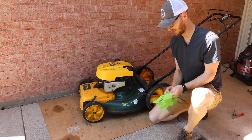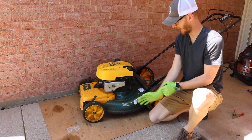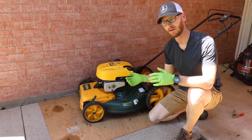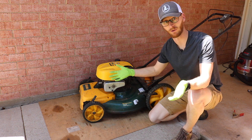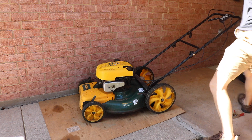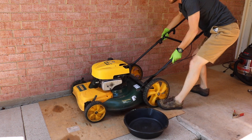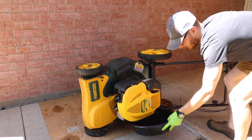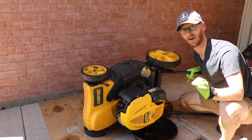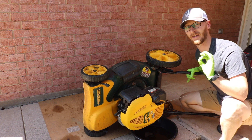Grab some gloves. The first thing I like to do after it's warm is get that old engine oil out. A lot of these smaller engines have a drain plug underneath that you can take out and drain the oil from below. But lawn mowers are notorious for rusting down there and getting coated with grass clippings, making them super hard to get out. So what I do is skip that drain plug — grab a drain pan, take your dipstick out, tip the lawn mower over, and drain the oil out the top. So much faster, so much simpler. While you won't get every last drop like with the drain plug, the time saved versus wrestling a rusted plug is absolutely worth it.